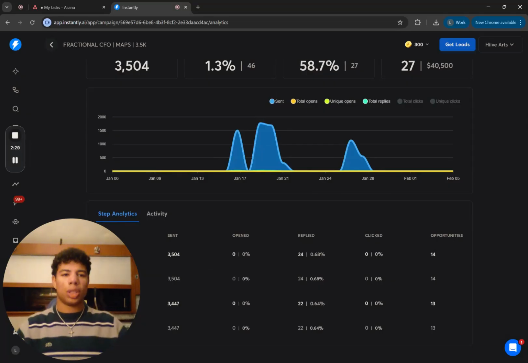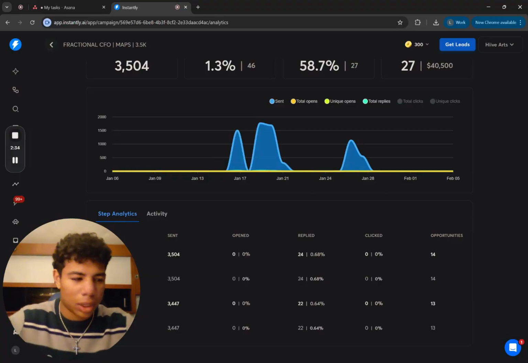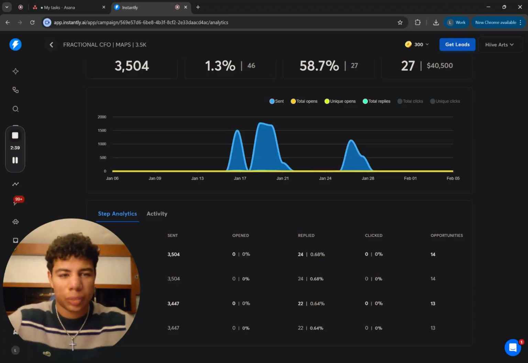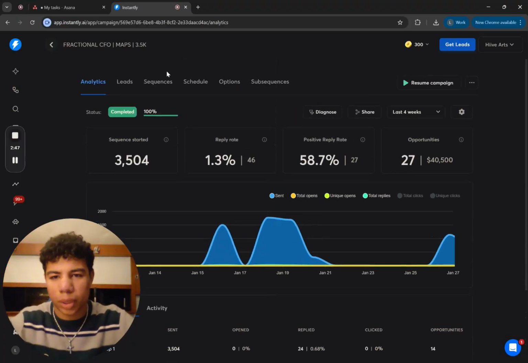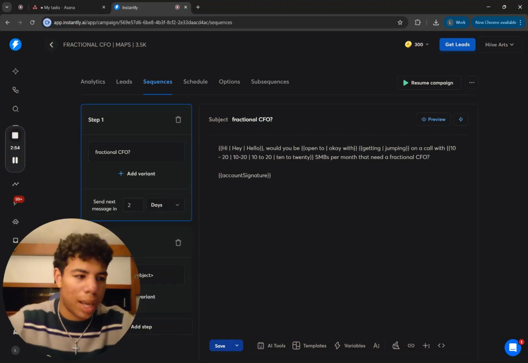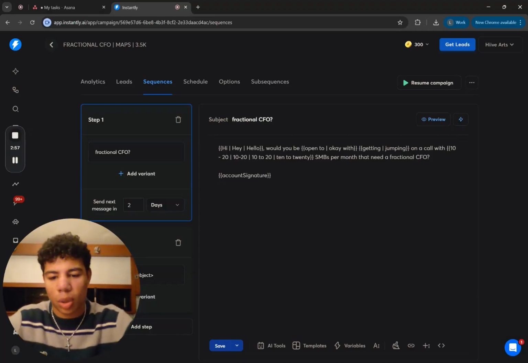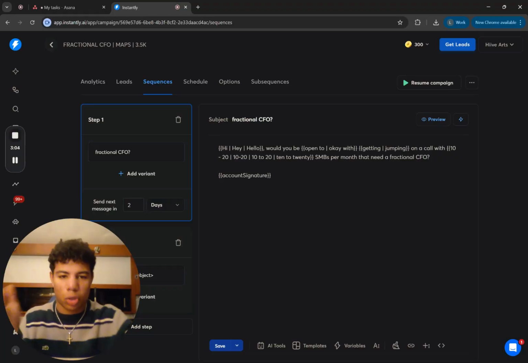That's an approach that I've been using for over a year now, and it keeps performing. It's a really good approach to test if your offer has good product market fit, and you just pitch it in one line. You test different framings of it. One of them might be, "Would you be okay with jumping on a call with 10 to 20 whatever per month?" Another framing could be, "Hey, I could book you this many calls per month." Or it could be, "Hey, I could hand you closed deals if I do some of the sales side," or whatever. Just different offer framings, but with a one-line approach, very direct.